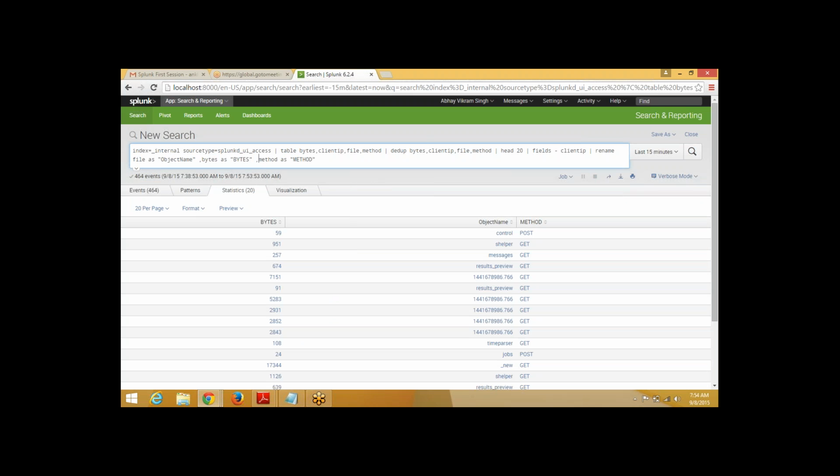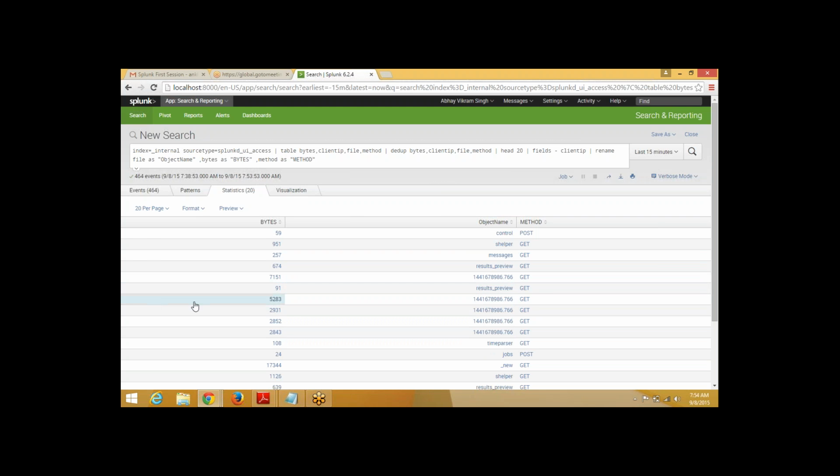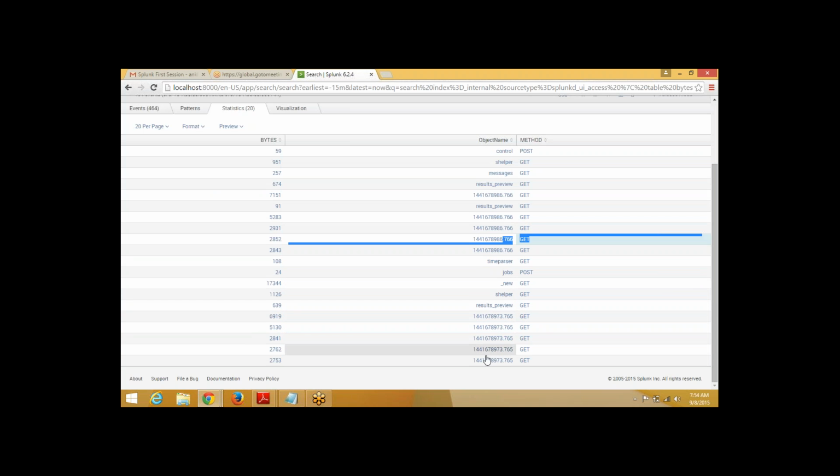Now I want to exclude all those lines in which I have 144, 144, 144, 144. It means I want to delete this line. I want to exclude this line, this line, this line, this line, and so on.